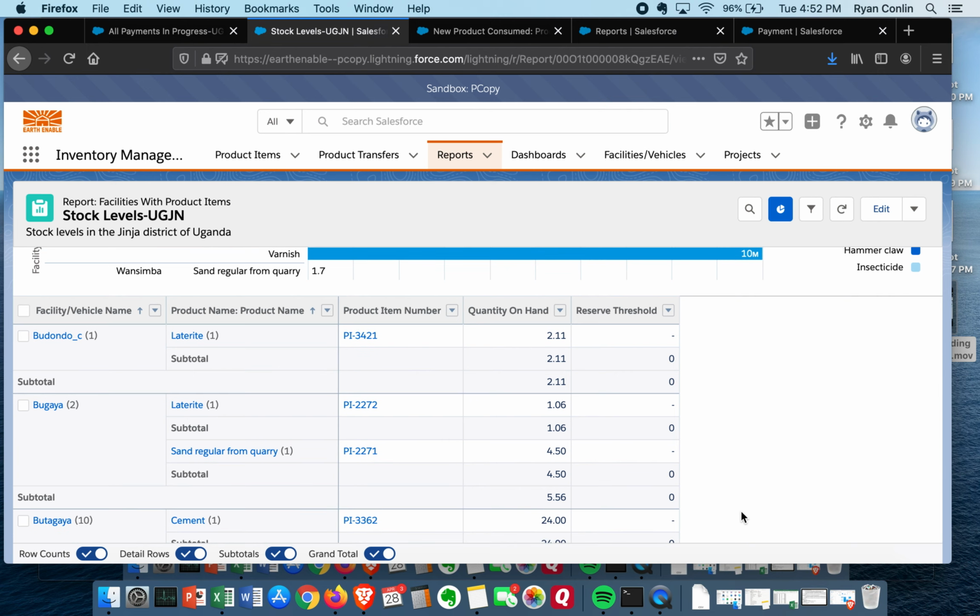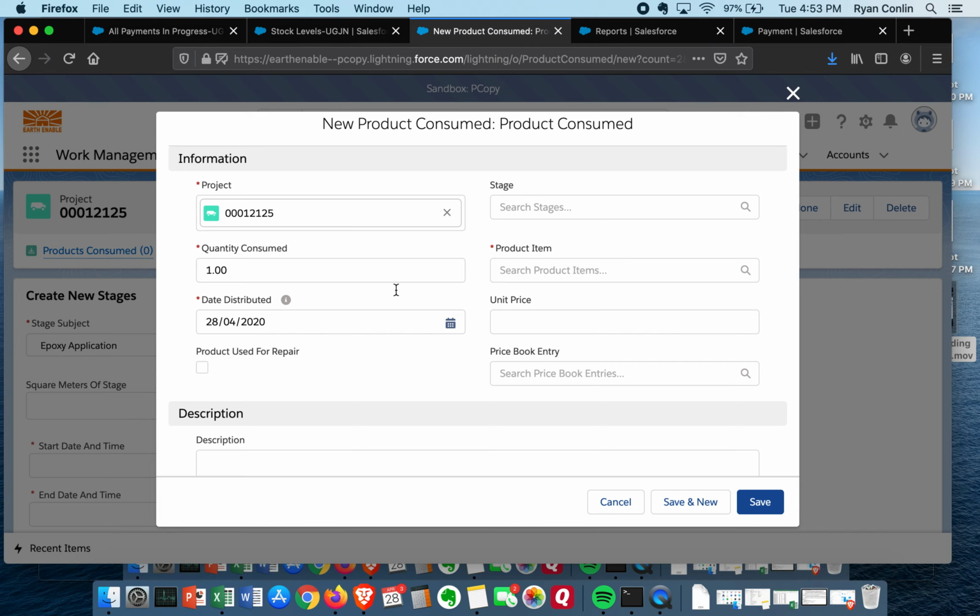This is really, really helpful for a couple of reasons. First of all, my numbers are right here, so that makes it easier to remember which number. Second of all, I can easily see quantity on hand. For this project, the quantity consumed is 1. But let's say I wanted to consume 2 cubic meters of laterite.